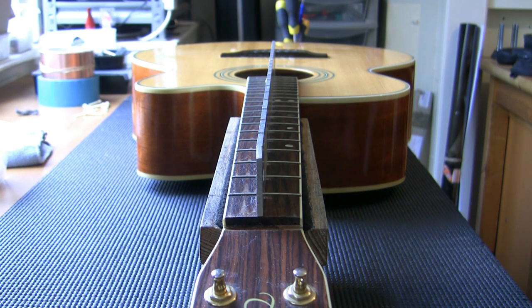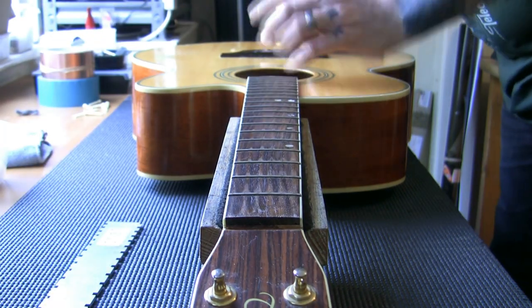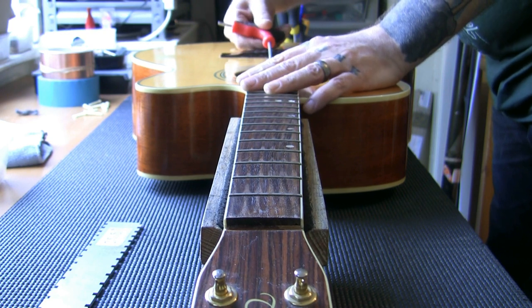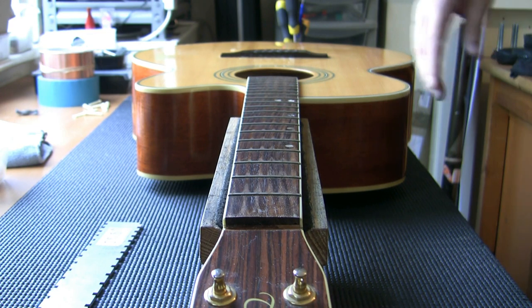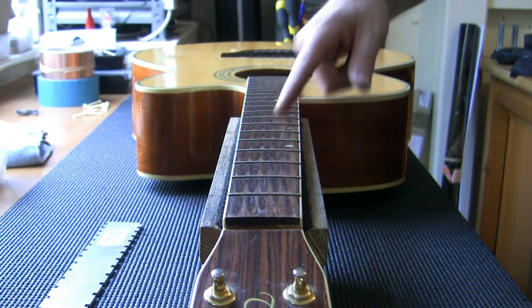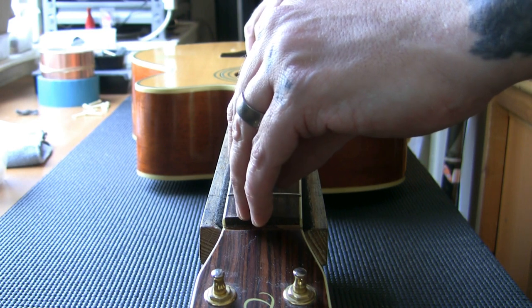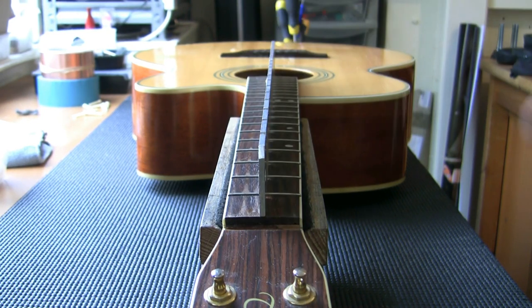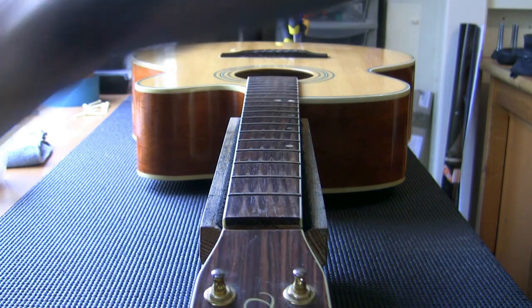Oh yes. Yes, we're liking that. There's a little bit of backbone there, so we need to come back probably a 16th of a turn again. It's very rare to get a perfectly level neck, so it kind of undulates up and down just a little across the whole length. Tiny, tiny fractions. And we take an average of what we think looks best. And this, my friends, looks pretty good. Yep, I'm happy with that. I'm happy that that is level.